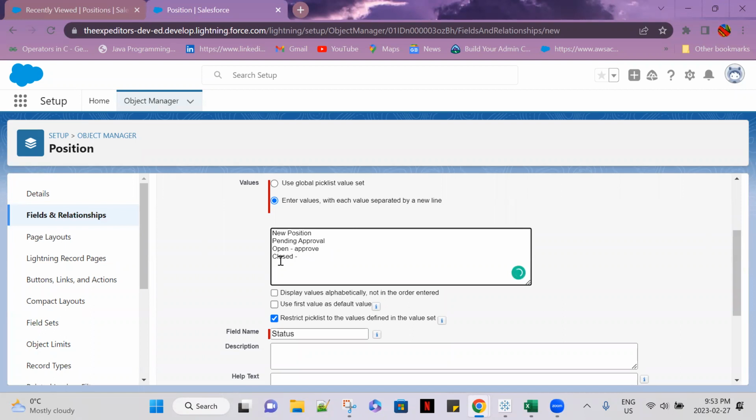When any position is filled, we write Filled. Then Closed - Not Approved, and next Closed - Cancelled.